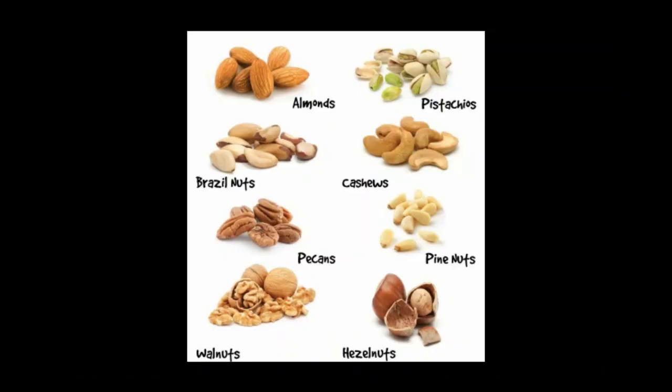So children, now we can make out that these are some useful parts of the plant where they store food. Now some parts of plants can be used in the dried form. Yes, we can dry and eat them. The edible parts of some of the fruits and seeds are eaten as nuts.